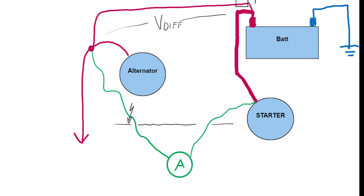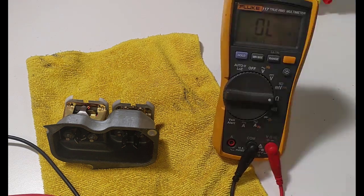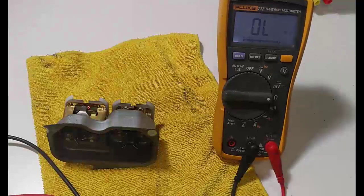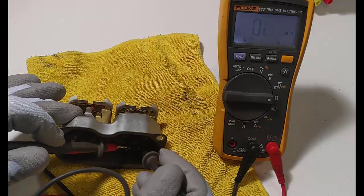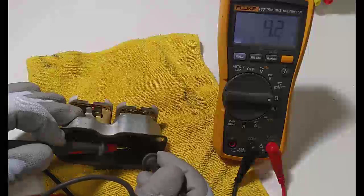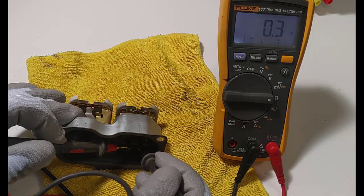I would like to get rid of that, and the idea was that I will convert it into a voltmeter, setting up a Wheatstone bridge or something like that and measure the relative voltage around 12 volts in here. But as we can see in the next chapter, impossible. Measuring. 0.3 ohms. It's definitely a current meter.